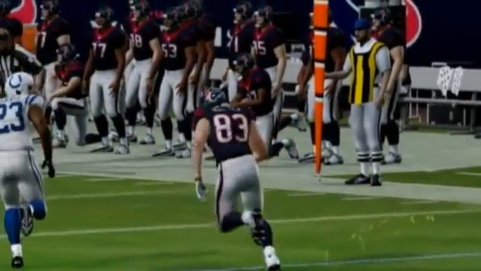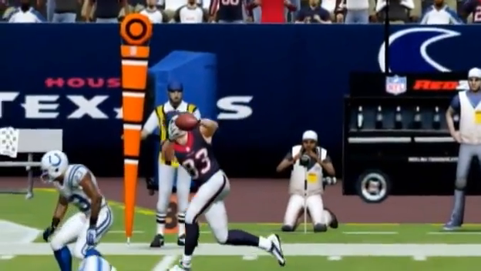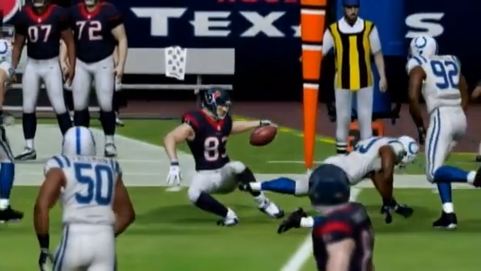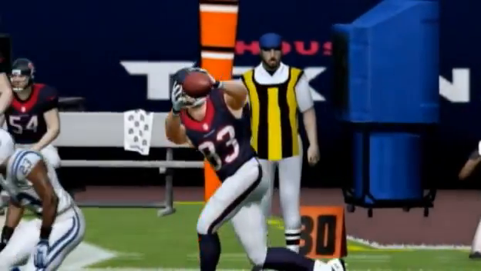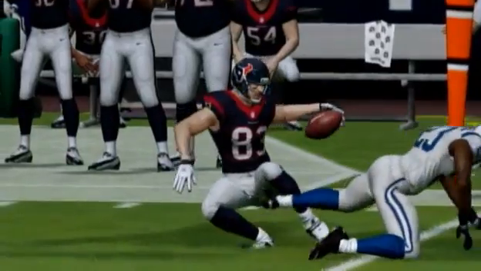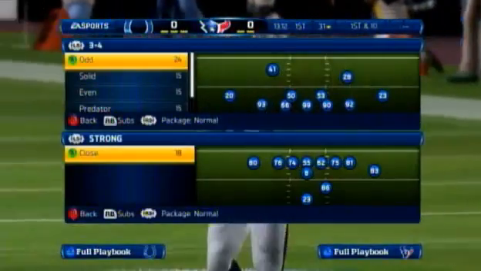And then generally that's going to be a nice little play to go ahead and beat bump and run man coverage. The reason that this play works, and you kind of see it as you're watching the replay there, a lot of times the defender is looking at the receiver. He's not looking at the ball since he's in man coverage. And when that ball's being thrown, he's not turning around in time, and then you can wind up completing it, making it a nice play to go ahead and beat bump and run man coverage.